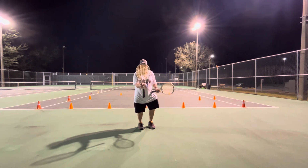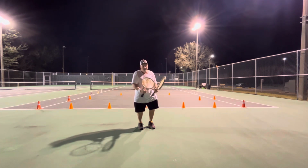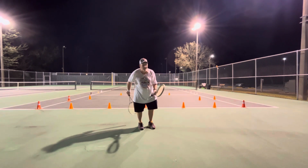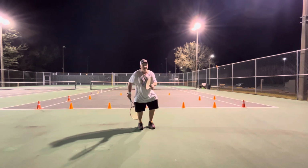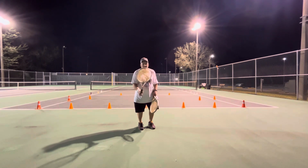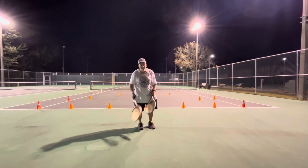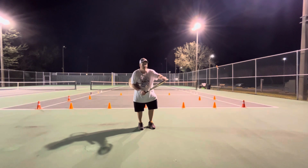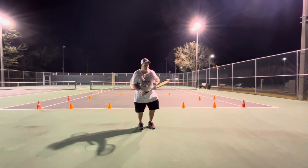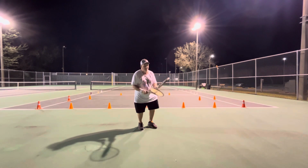When you string your rackets with the mains tighter than the crosses, it brings the racket in. There's a couple guys on here, I forget the fella's name, he's really good. He gets rackets and strings them and tells you all about the different types of strings. Top Spin Tennis, that fella, is good about strings. So if you have questions on what types of strings people should use, they're into the more modern stuff. I have basic Top Spin and I use a 16 gauge on the mains and a 17 on the crosses. That's something I've been trying to do, mess around with strings like that, and I've been doing that for a while.